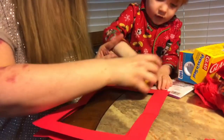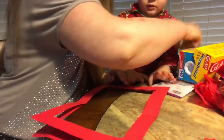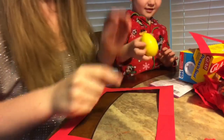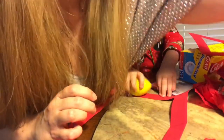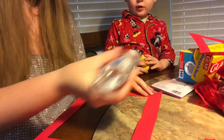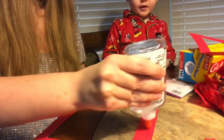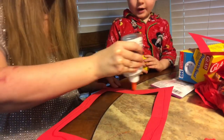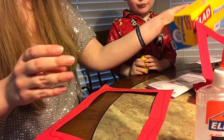Okay, this isn't the color yellow. We're doing color red. So we'll leave it over there. Okay, so next, I forgot you're also going to need glue. So you get glue. You stick it on. And we're going to glue it around. All the way here. Wow, look at all that glue.